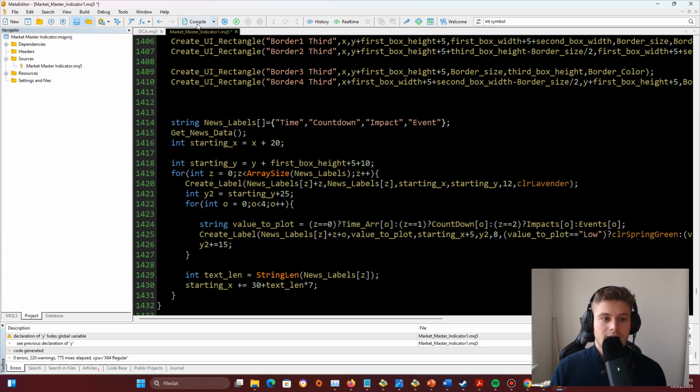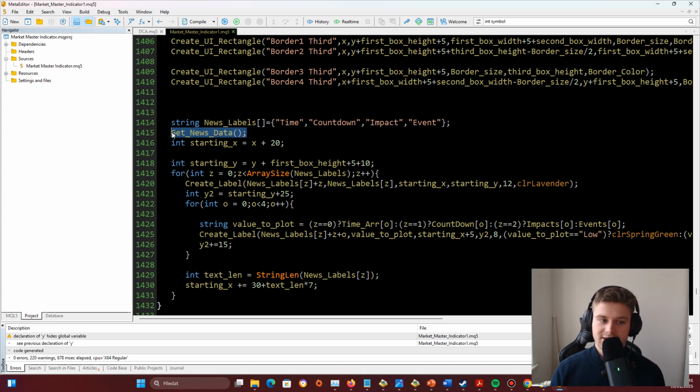Then we call this get news data, and I will show you this function in just a few minutes. The outcome of this function is that we get the information about the news events that we need.